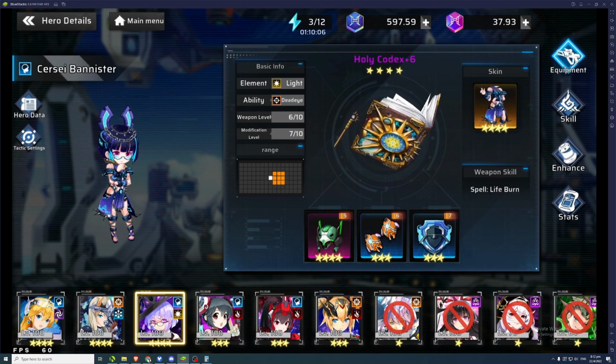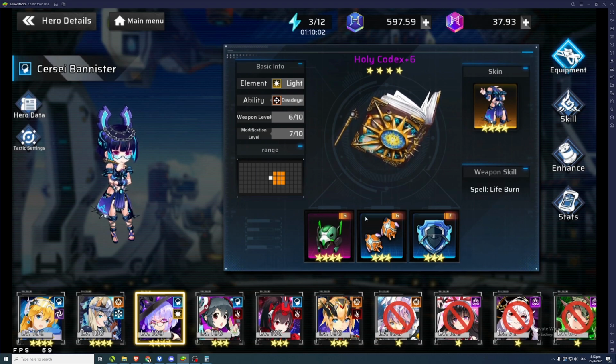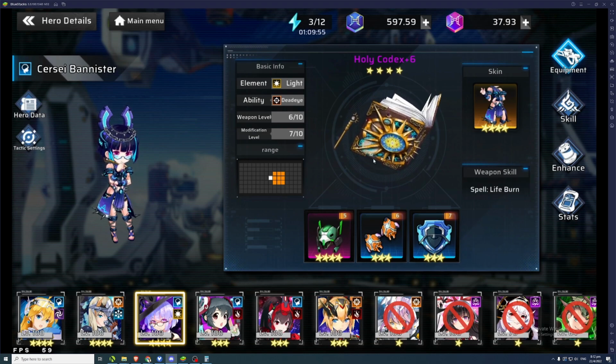So these are just some small tips on how to min-max the effectiveness of your equipment, and then some explanation on the stats and so on.